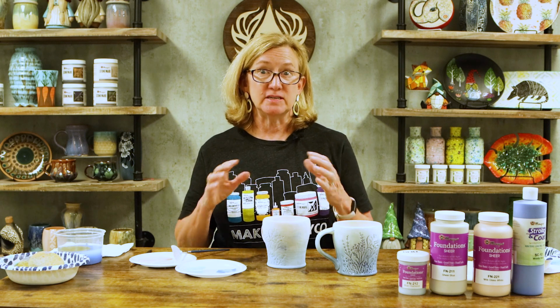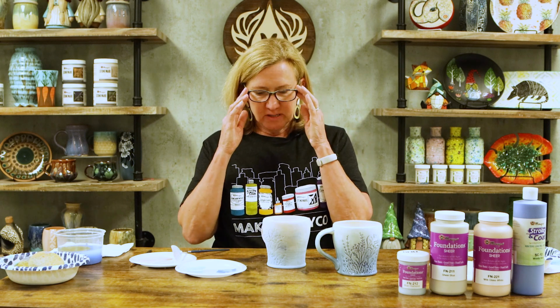Foundation shears have a thinner viscosity than stroke and coat, so they're really great for the background of a piece because it dries quickly. It gives you more time to get to the fun decorating part if you're using it as a foundation or as the base of a project. If you're using it in something like this where you're layering it over and over again, it also dries quickly because of that thinner viscosity. So it allows you to get to your second coat even faster.